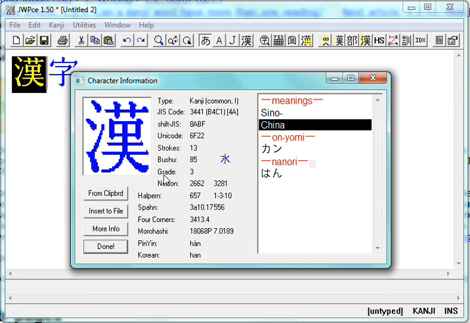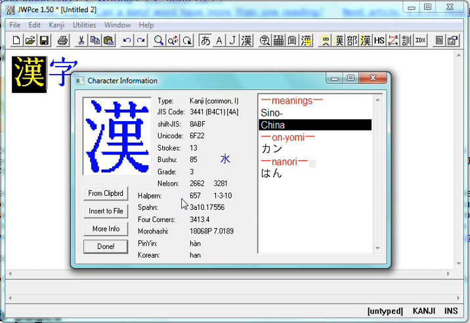All right, there's a grade number, 3. And then there is this Nelson number. The Nelson number is very useful, especially if you have the Nelson dictionary. That's the dictionary that I use all the time to find all kinds of kanji. And you notice that there are 2 of them. That's because there's the old Nelson dictionary and the new Nelson dictionary. So they reorganized it, the new Nelson dictionary. So they have both of those numbers there.